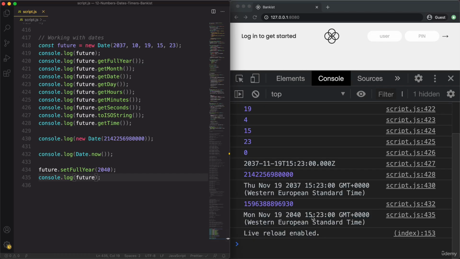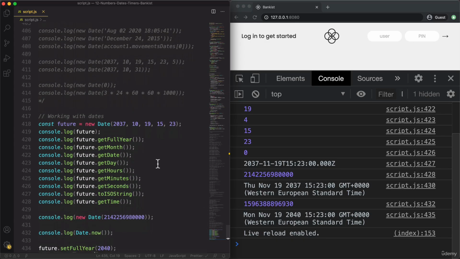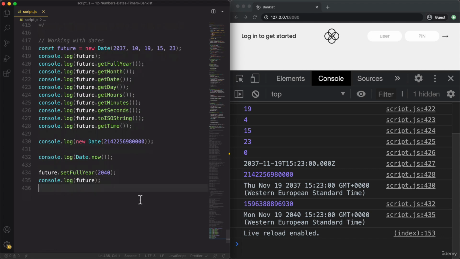And so now it is November 19th, 2040. And of course, then the day of the month here has changed. And so yeah, there also exists setMonth, setDate, setDay, and so on and so forth. And these also perform autocorrection, just like when we create a new date. Okay? So that's basically all the methods that you need to know about dates.